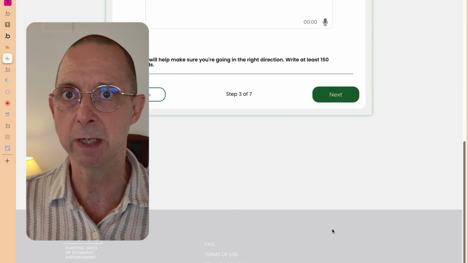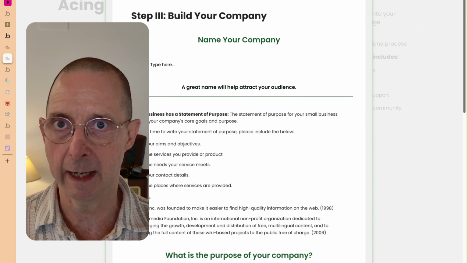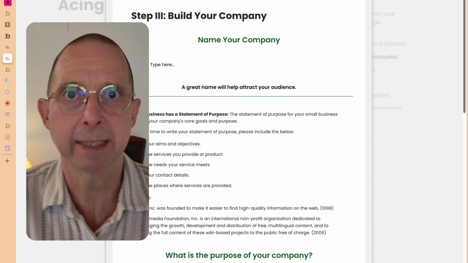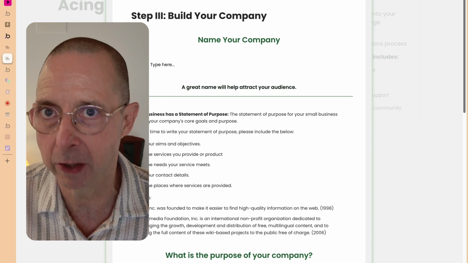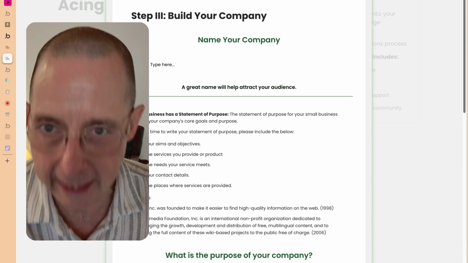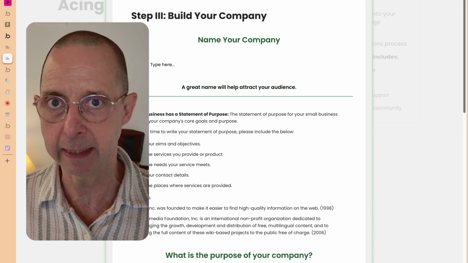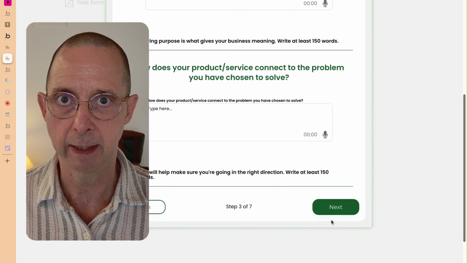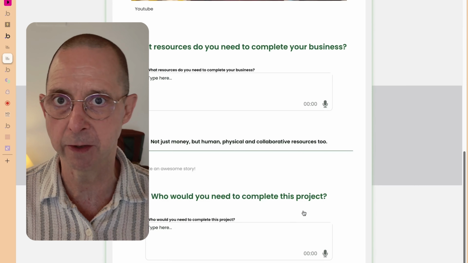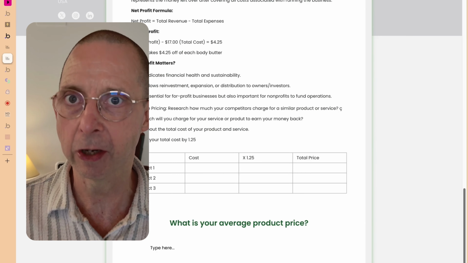And basically, as we go through this process, each step is guiding them through a pathway, but they're learning as they go. So they're learning about, every business has a statement of purpose and what does that mean? And then they get to put in their purpose. And by the time they get to the end, and I'm going to just skip through the steps here. You can see here resources, another video in there explaining what they need to do, what they need to learn.